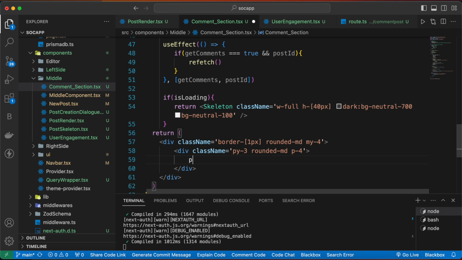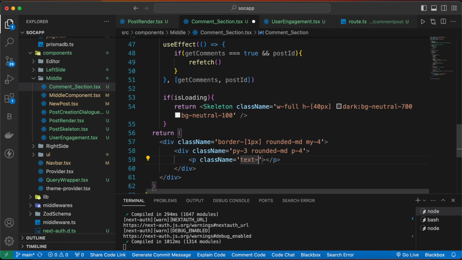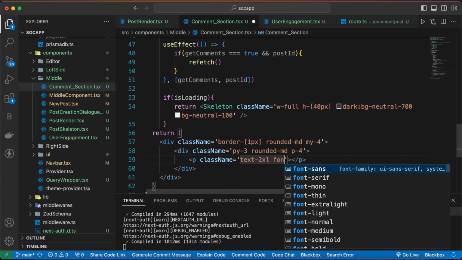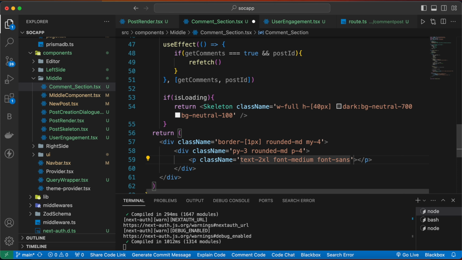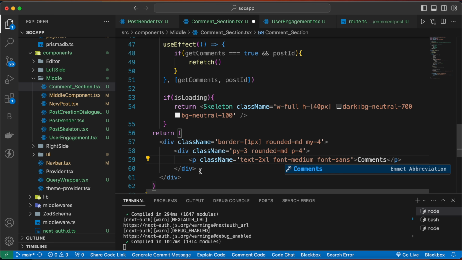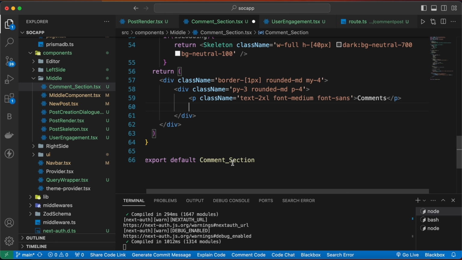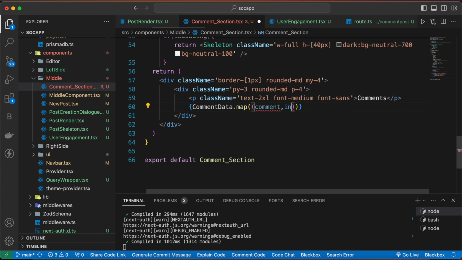Now inside this div we are going to have a p tag with a className of text-xl, font-medium and font-sans. Inside that write Comment. And now below this p tag we are going to map over the comment data. So we can write commentData.map(comment, and also we can have an index here.